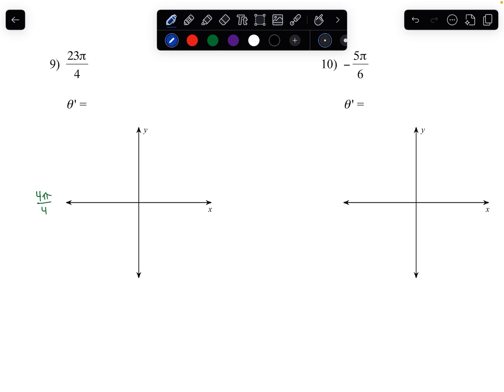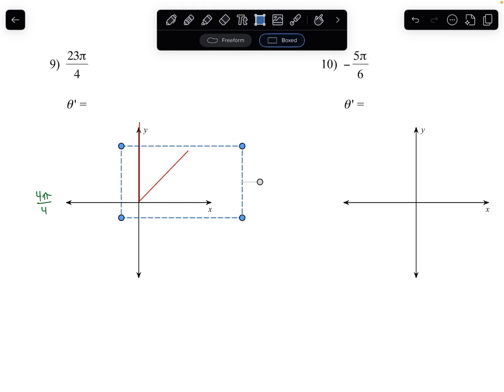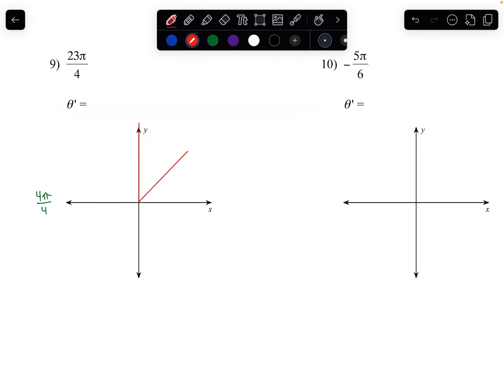So every part that I have, let me draw this. I don't typically like to draw this stuff because it kind of gets in the way and makes it really messy, but it is nice for explanation. So this right here is a pi fourths, and this is a pi fourths, and this is a pi fourths, and this is a pi fourths, because I'm splitting up pi, which is 180 degrees, into 4 equal parts.